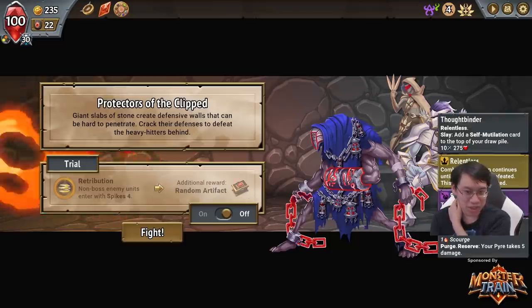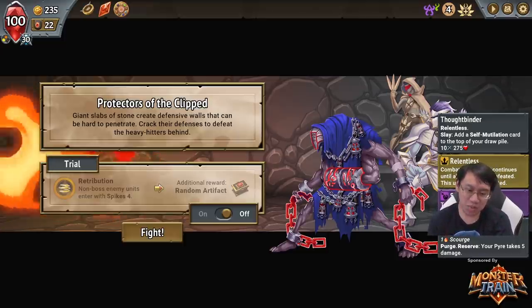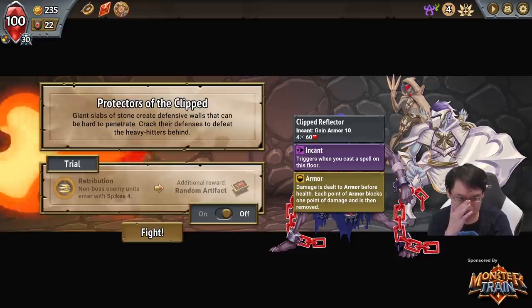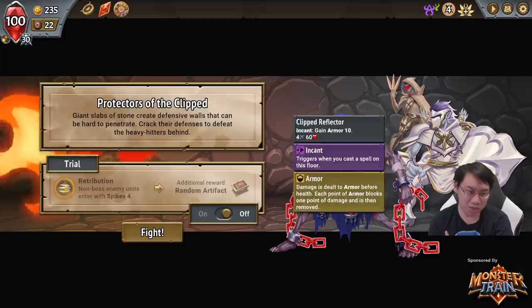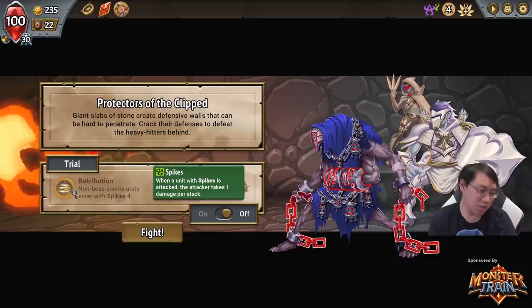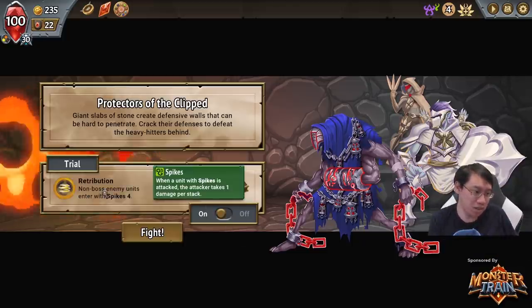So, we got the boss is gonna be Thoughtbinder, adds mutilations, blah blah blah. We have 4 attack, 60 health. Whenever I cast spells, it gains 10 armor. And we have 6 attack, 2 health person. So, fortunately, we're dealing 2 AoE damage on bottom floor. Non boss enemy units enter with spikes 4. When a unit with spikes is attacked, the attacker takes 1 damage per stack. Yeah, that's fine. 4 damage. I don't really have multi attacks, so this is fine.